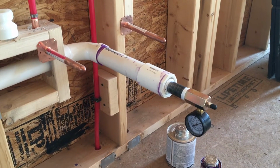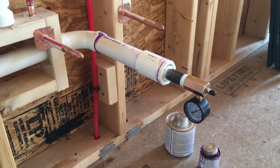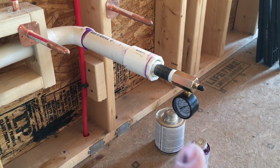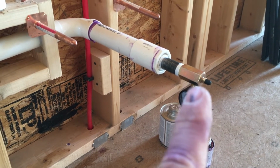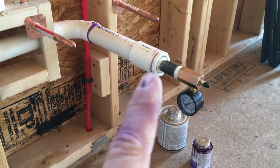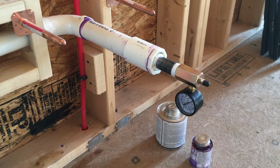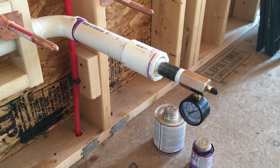All right, guys, so this is the finished kitchen drain that I'm going to use to fill the system, to pressurize the system. That's the Shark Bite pressure gauge. I think I grabbed that at Lowe's for like 15 bucks or so, with the Schrader valve on the end to fill it up with air. So that's just a 1.5 inch pipe, a 1.5 inch coupling, a 1.5 inch to 3/4 inch reducer, and a 3/4 inch threaded 3/4 inch by 3 inch black iron nipple in there, with the gauge on the end.